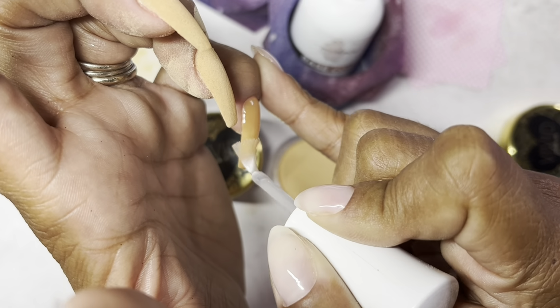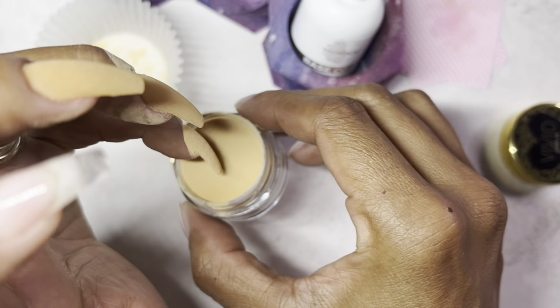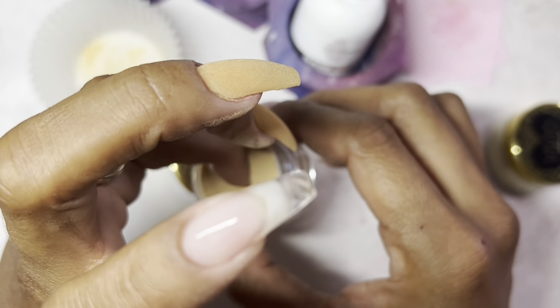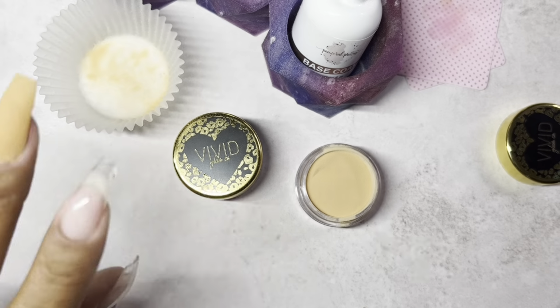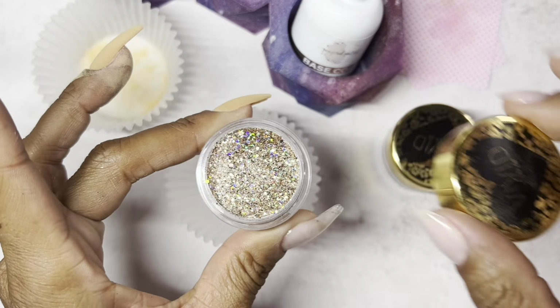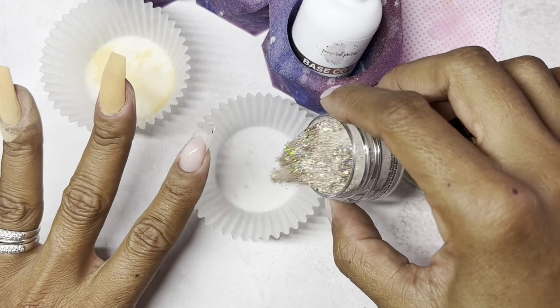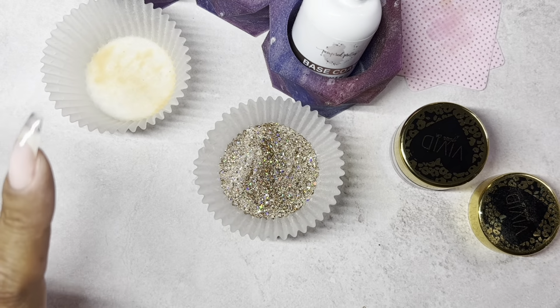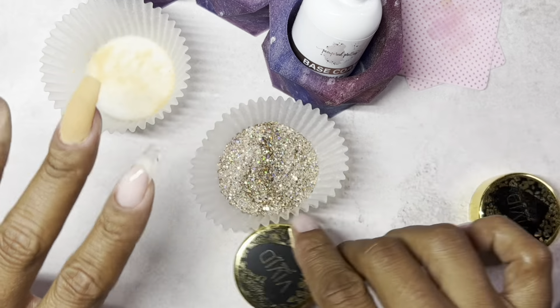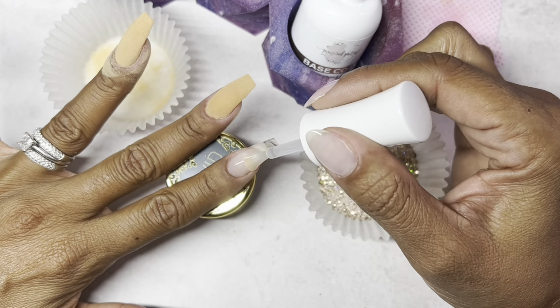I did jelly tips on my right hand about, not even a month ago was when I got them and used them on my right hand. I did not have to shape the cuticle on any of the tips. They fit me literally perfectly. All I did was file off that tiny little spot on the free edge there that is on all the tips, kind of just above the number sizing.